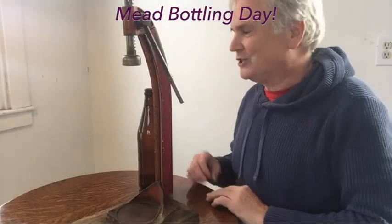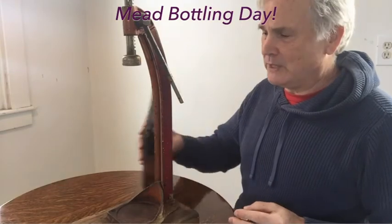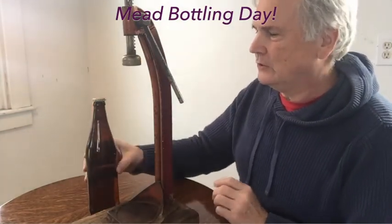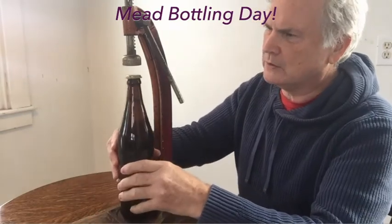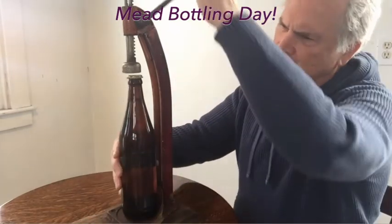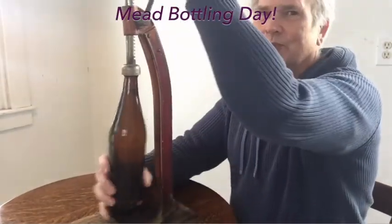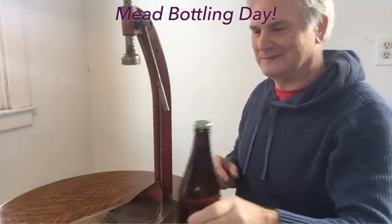And on the glorious day when your mead has finally fermented and it's completely ready to bottle, you have the pleasure of putting it in bottles and capping it for future consumption.